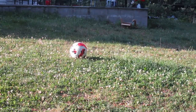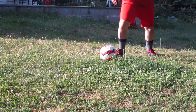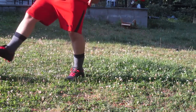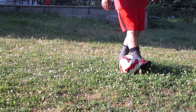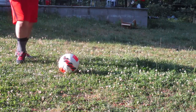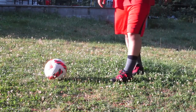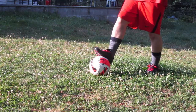Now here's a move I used to love to do. You come running up to the ball, or you're dribbling with the ball, or whatever. Roll it over, stop it right there, and bring it back where it came from. Roll it over, stop it there, bring it back where it came from. You can really catch some people off guard that way.